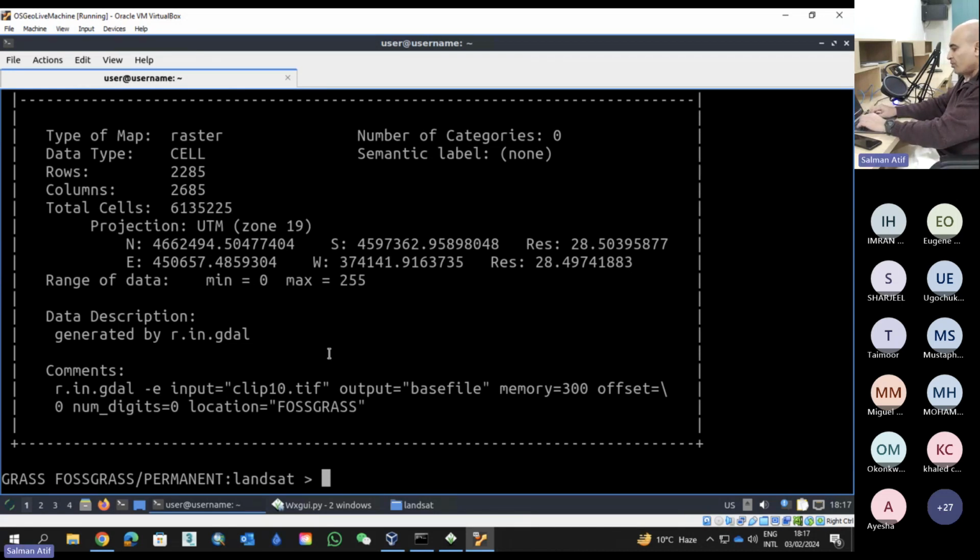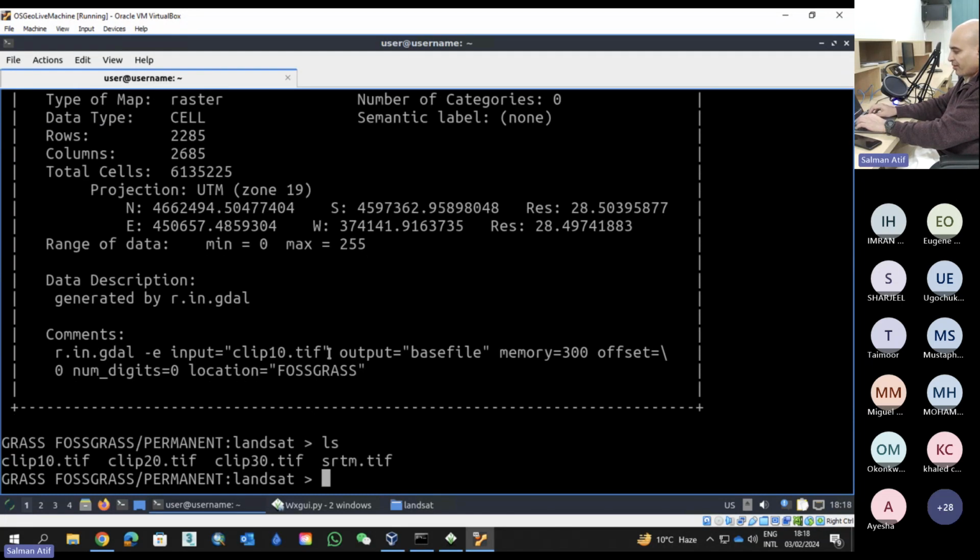The next thing that we would be doing is, we have four files altogether, but I can't continue importing one after the other, because that would be too much to do.